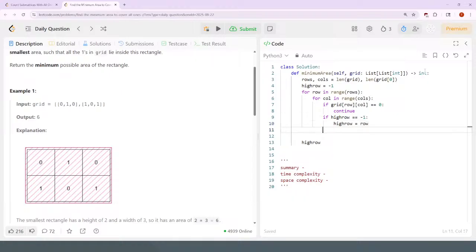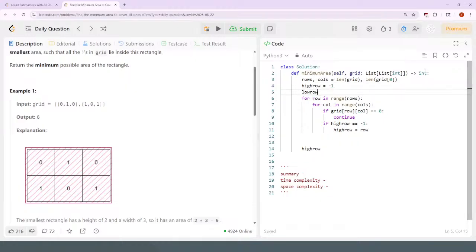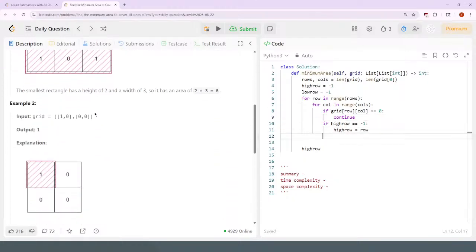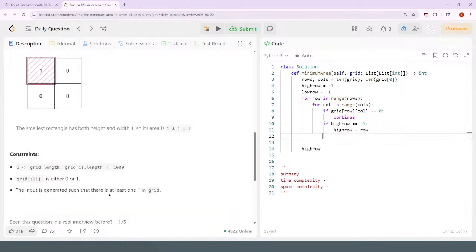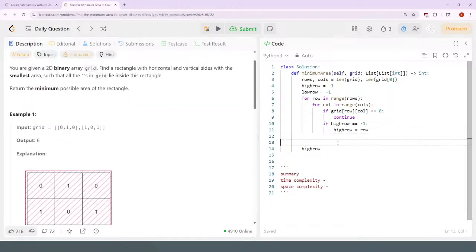And then if you're dealing with columns, there should be a low row, the lowest row where you see a 1. Actually, is it possible to have none? There's at least one in there. Okay.